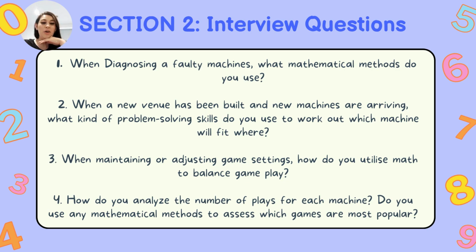Great. Question 4. How do you analyze the number of plays for each machine? Do you use any mathematical methods to assess which games are most popular? We have a revenue report that analyzes the revenue of each game. This way we can work out which games are more popular, so we know which machines we need to prioritize for repair.